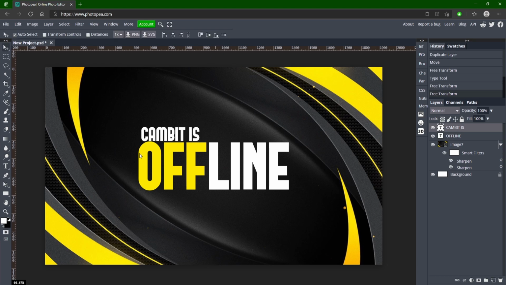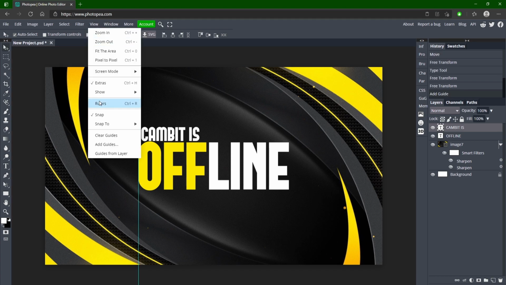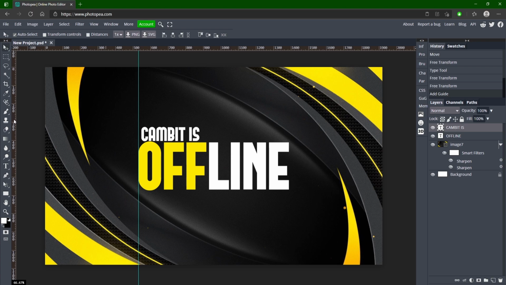And what I'm going to do for this so I can line this up perfectly is bring a ruler over here. So you can get these rulers by going up to view and clicking rulers. It'll bring these up, and if you hold left click and drag it, you can pull one of the rulers out. So line that up, and then I'm going to use my arrow keys to bring this over there like that. And I'll put it up a little bit higher like that.